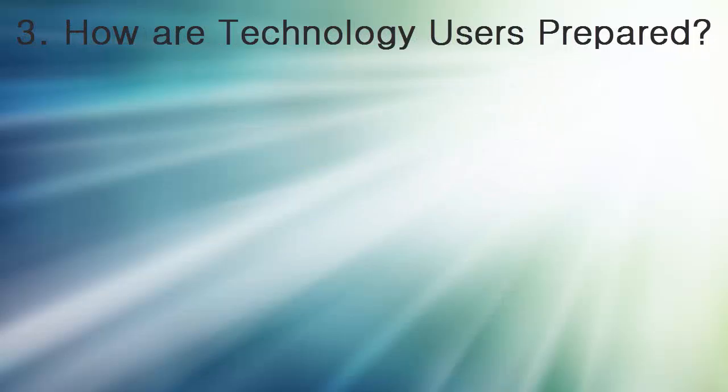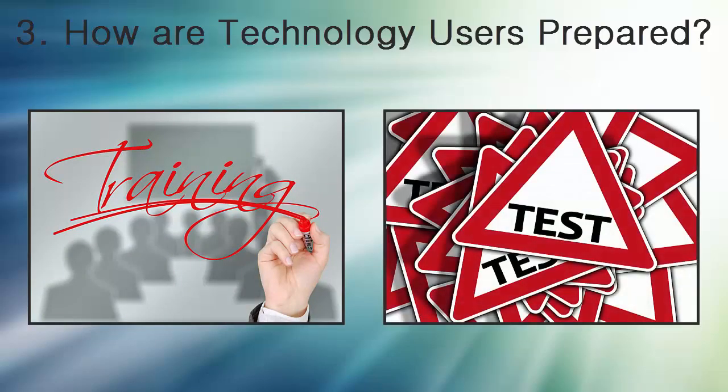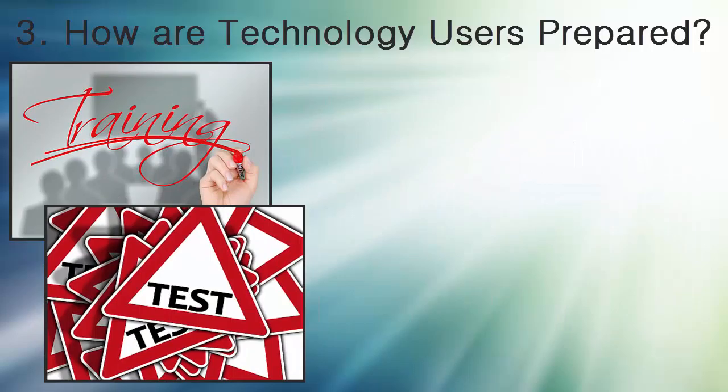When integrating technology, it is imperative for users to learn how to use the new technology through training. To improve integration efforts, the training must include assessment measures to determine progress. The instructional design team members, aviation instructors, and students will need to have their proficiency in technology use measured by performance or assessment indicators. Can they use a dual monitor system? Can they use computers for professional or educational use?